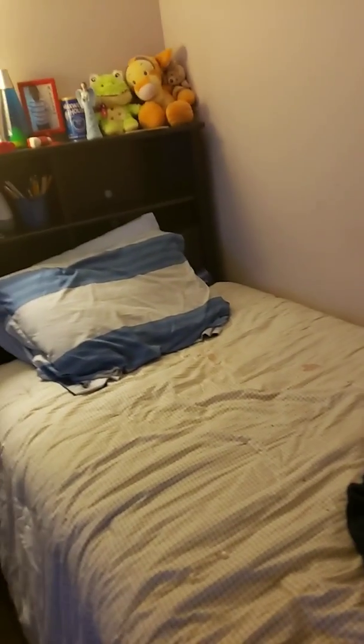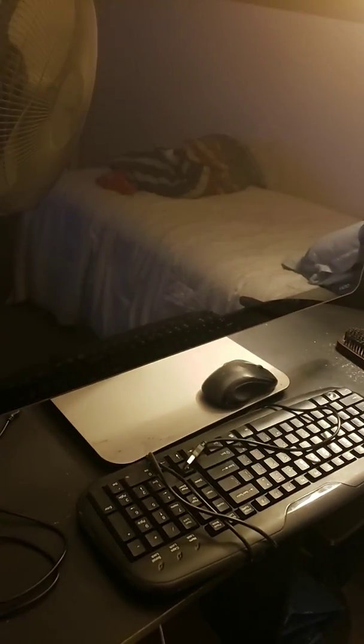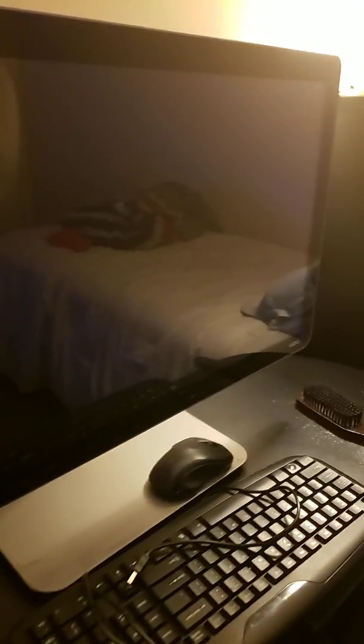All right, okay, it might be wrinkly just because I just got up off of it. Got a baseball lamp right there and stuff, and a lava lamp, you know, a lot of good stuff. Got the fan. We got the old PC right here. I actually used to play Street Fighter and stuff on here, but just know that this PC is so slow. So now we got a new one, which you guys will be seeing in a minute. That's when we got our new one in March. I started doing PC videos instead of PS4 videos.